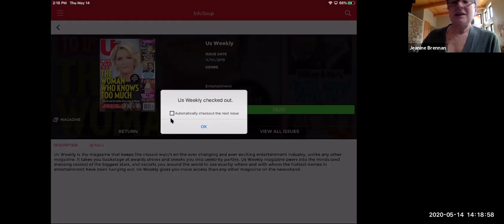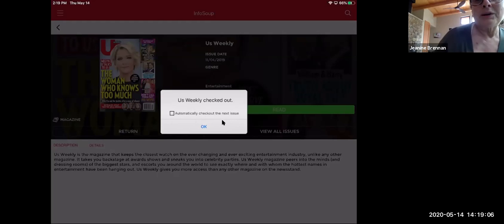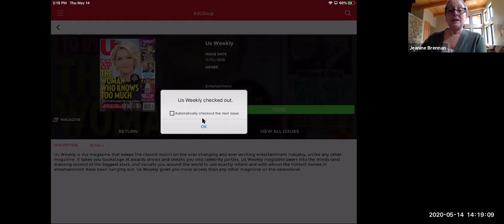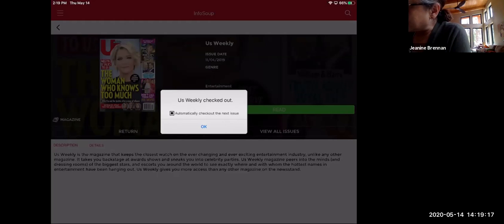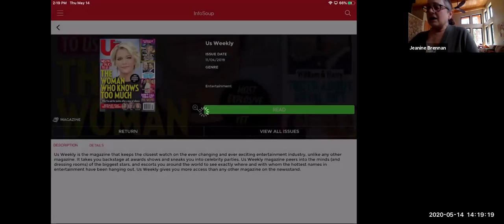This is good, you don't always see this. What it usually says is it will automatically send you an email when there's a new one. But when it says automatically, if this is something you want to read on a weekly basis, you can check that. That's really nice. So I'm going to say okay, and now it's checking it out.